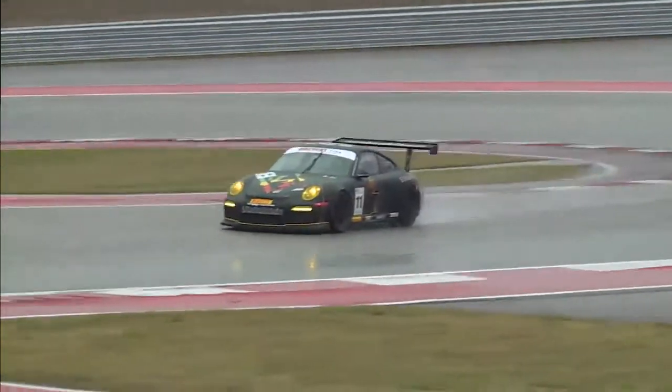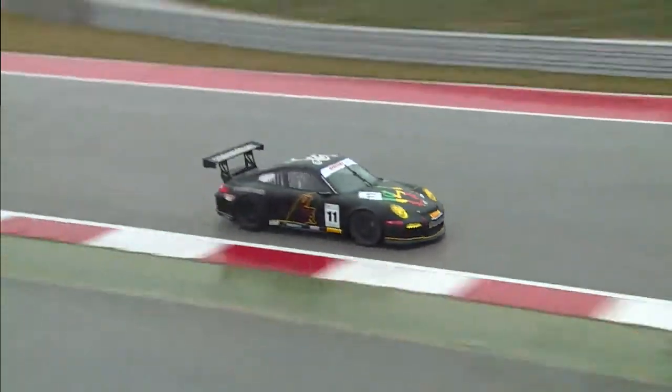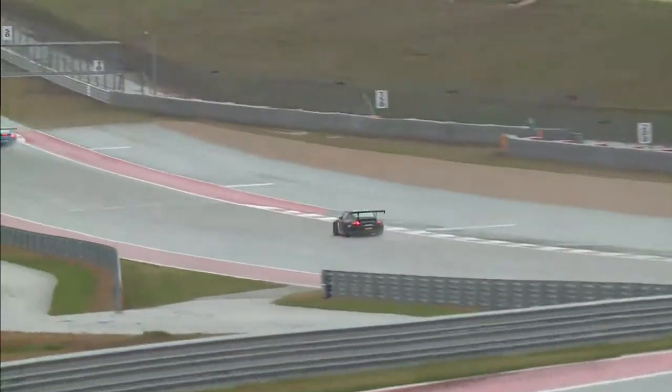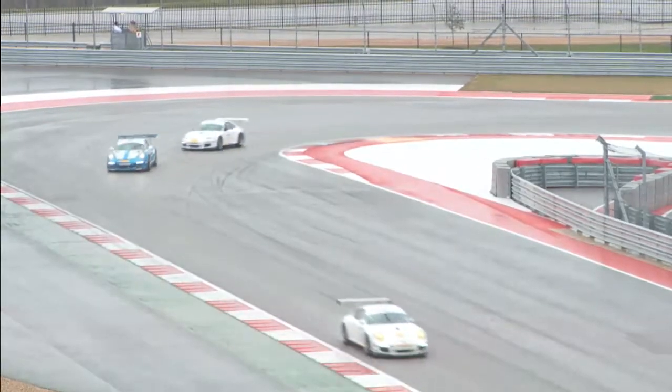Yes. And I would assume that's part of the coaching that Craig Stanton and his crew have put together, to understand those flags and understand that these corner workers know what they're talking about. If a big blue's flying at you, you probably got somebody steaming up at you pretty quick behind. And all it technically means is check your mirrors.